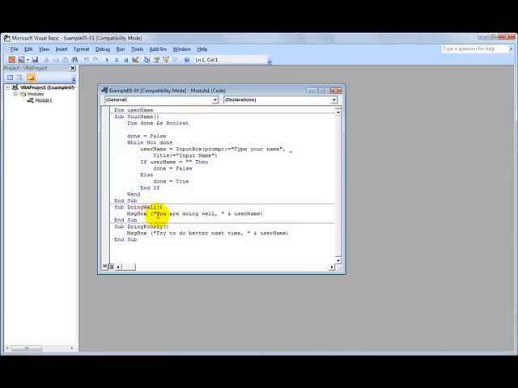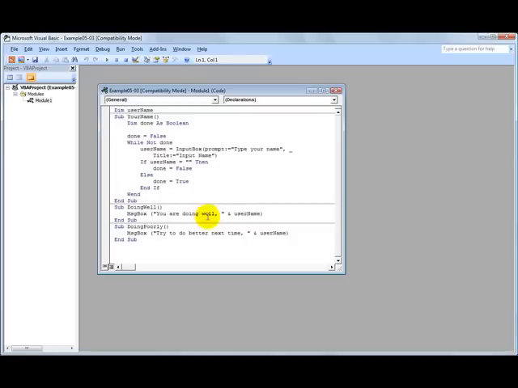Everything that's inside a quote mark, for instance, "You are doing well," is going to show up exactly as it's typed on the screen.